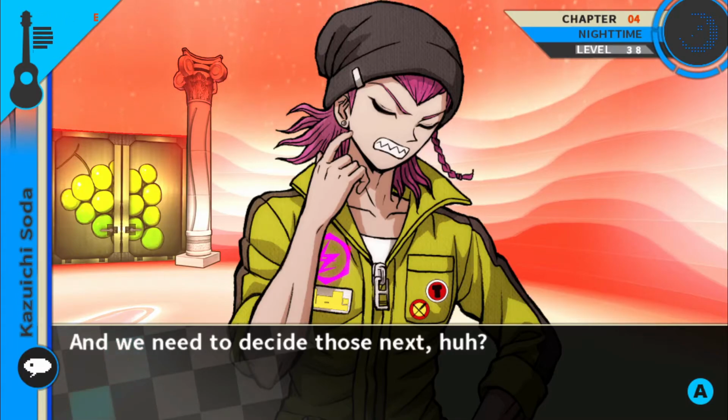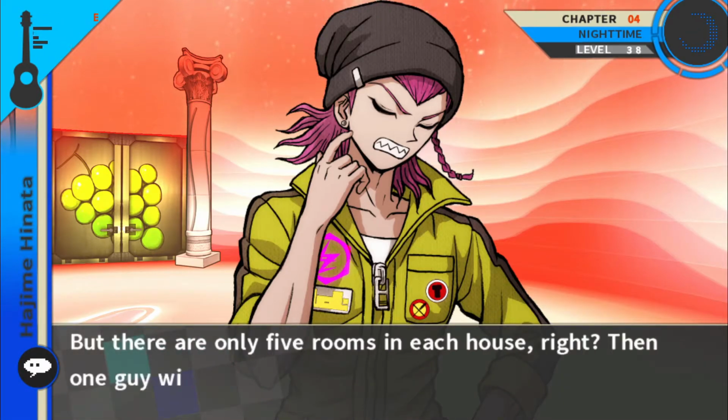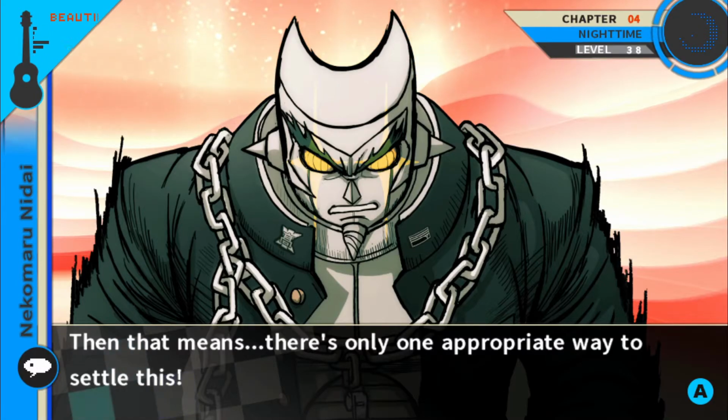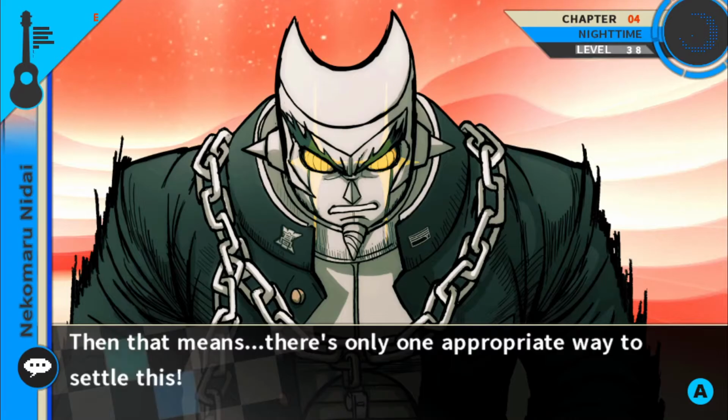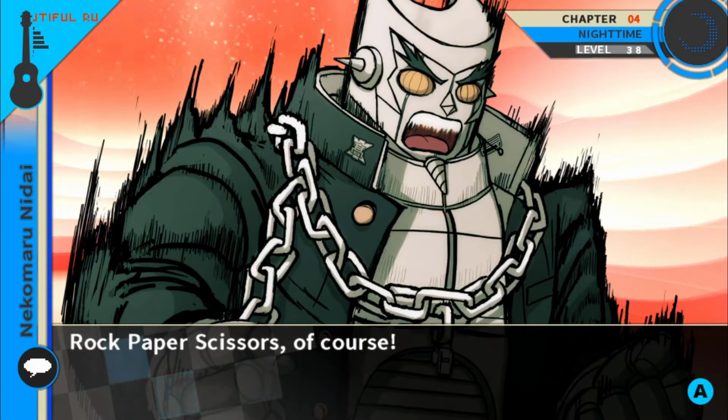Granted, we could also maybe make Kazuichi stay in the crummy room and Neko in the deluxe room, because Kazuichi is doubting us, and he ghosted us for like 2 weeks straight, and I'm kind of mad at him. Only 5 rooms in each house, right? Then one guy will be left over. But who are we missing? Oh yeah, Gundam. Okay, so Nagito sleeps on the floor, tied up in the lounge, okay? And then Gundam can have like the middle room or something. Appropriate way. Rock, paper, scissors, of course.